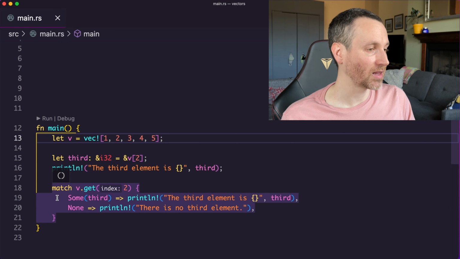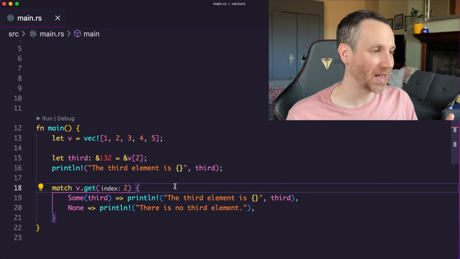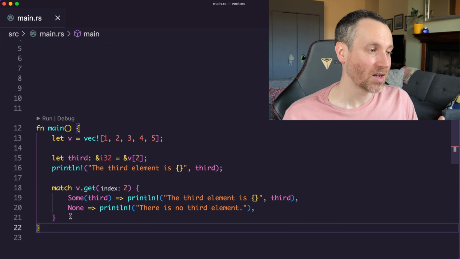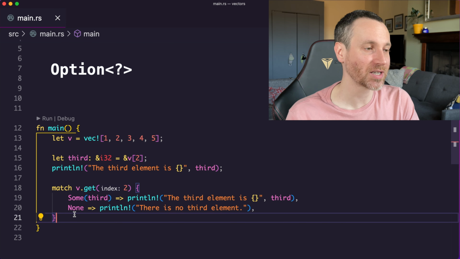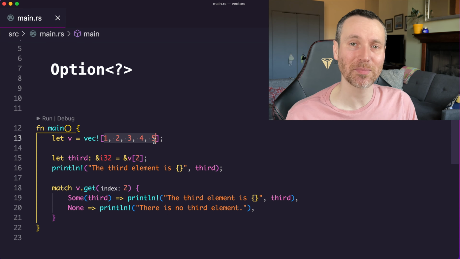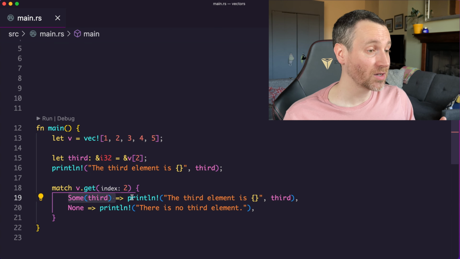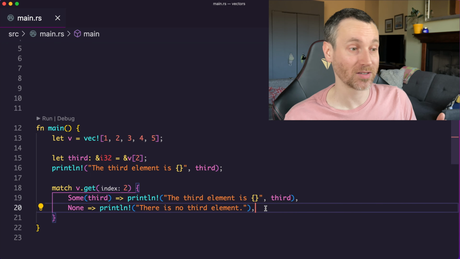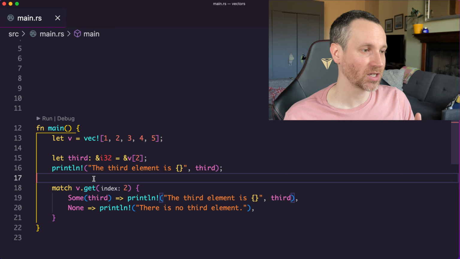If you look at line 18, we're using a match statement. Now, if you recall, a match statement, when it looks like this, has Some and then it has None. Essentially, what we're getting back from the get is an option type. So the option type is whatever the items are. So this is I32, so we're getting back an Option of I32. If we do have something, we print it out. If we don't have something, we say that there's no third element. This is actually really good if you want to stay inside the bounds of the array.